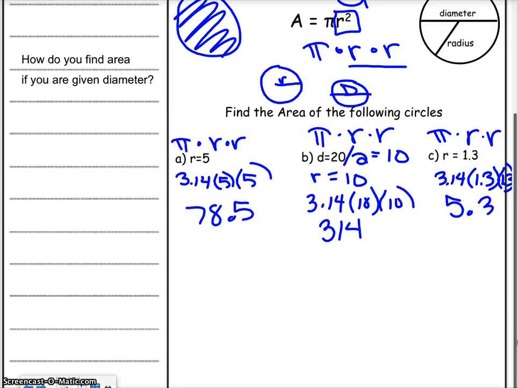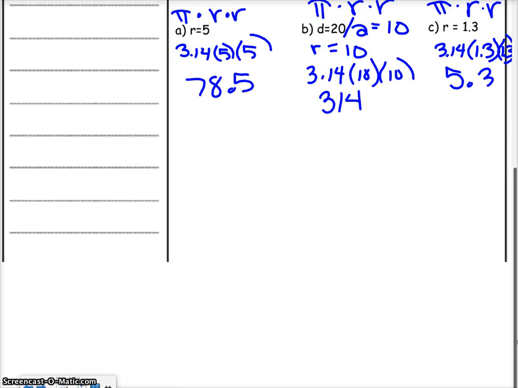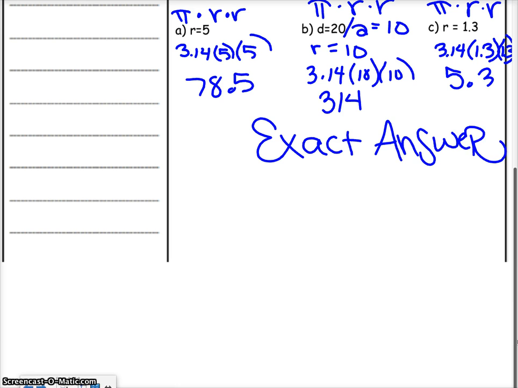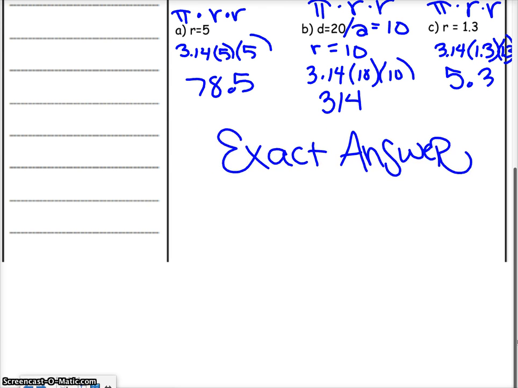You need to make a heading under this because I didn't include it. This is your heading: exact value. I'll say exact answers. So everything we just did is estimated. Why is it estimated? I rounded what? Pi. I rounded pi. So if I tell you to find the exact answer, what I mean there is leave pi. So you're going to write the answer with pi.